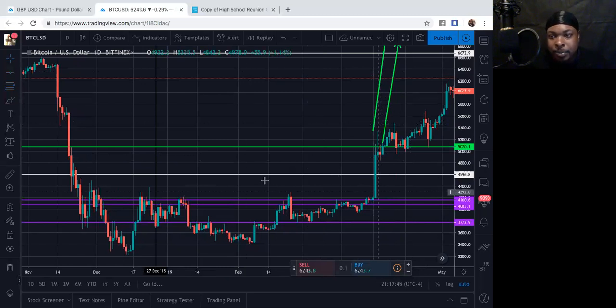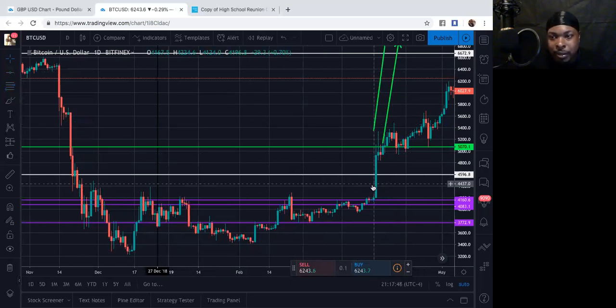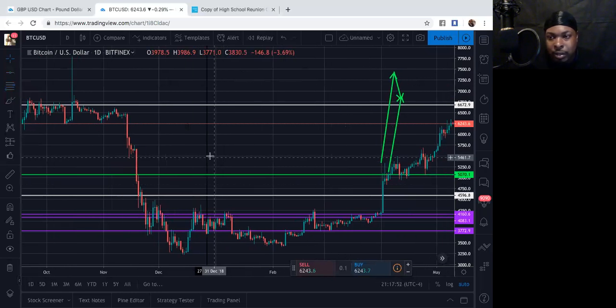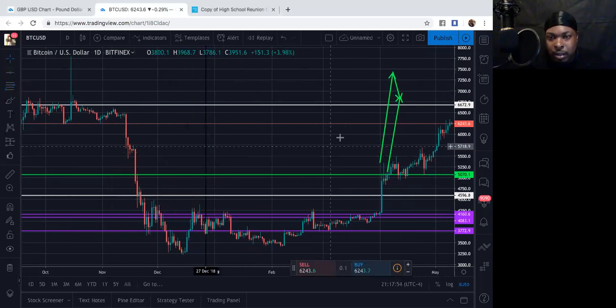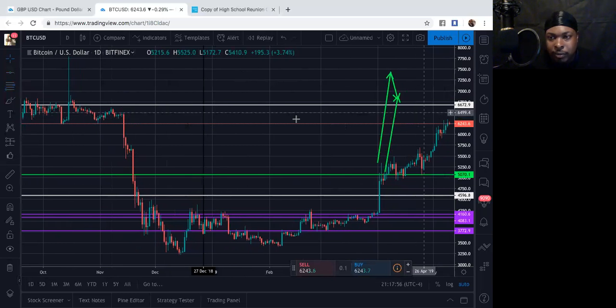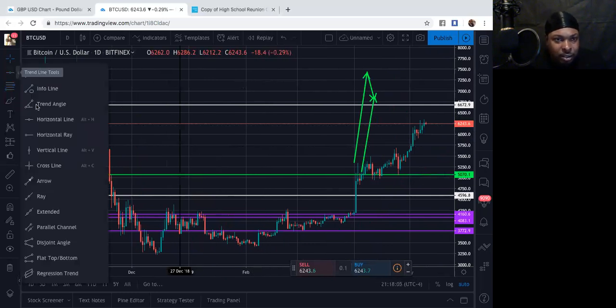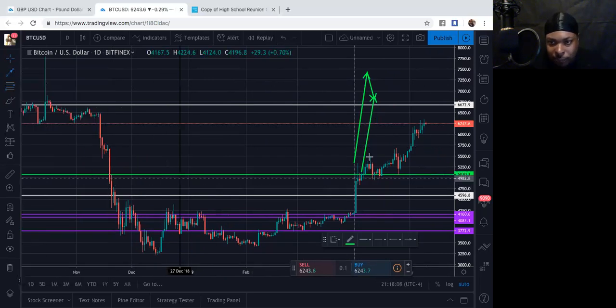But basically, probably what is going to happen at this point, I'm trying to move it over. It's almost like it's not letting me grab it for some reason. All right, there we go. So now that we're looking at this, I'm going to show you what we're about to see. As you see, higher high, higher low, higher high, higher low, higher high, higher low, higher high.